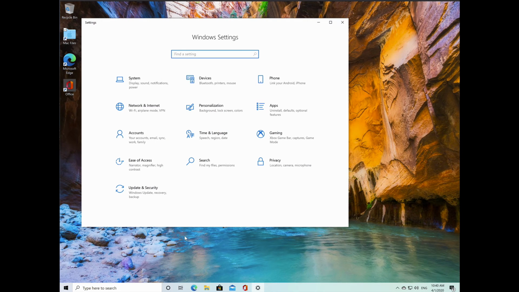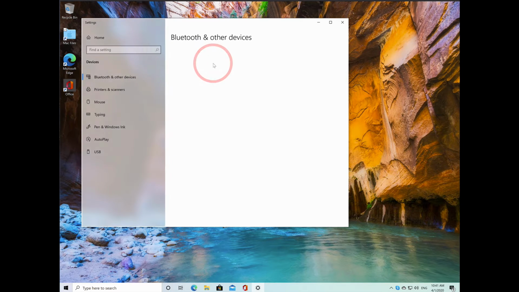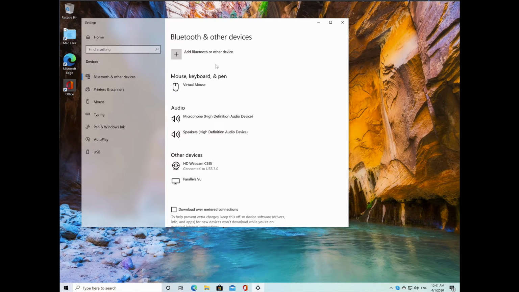So if I go into there, these are the settings for Windows 10, the typical way that you would make changes, replacing most things that are in the control panel. One nice thing about the Windows settings in Windows 10 is you have the ability to go through and search for something that you're looking for. So if I was looking for the Bluetooth settings, I can start typing Bluetooth and you'll see that it finds Bluetooth and other devices as an option and takes me directly there.